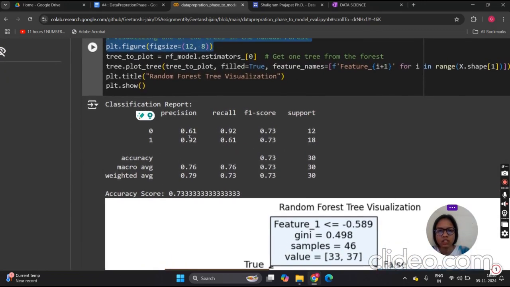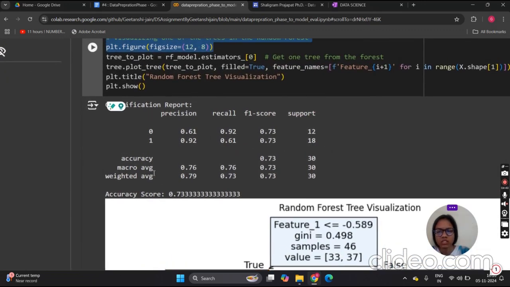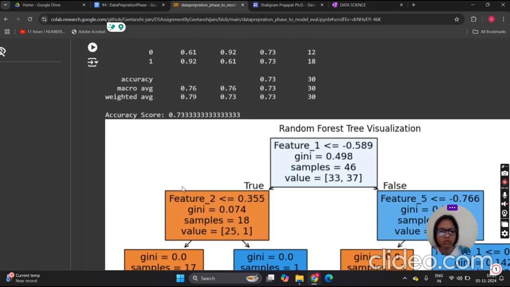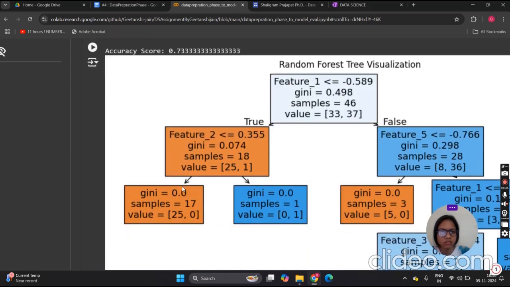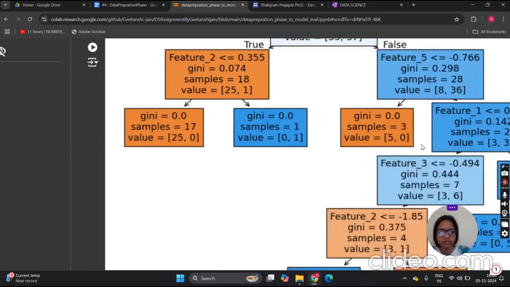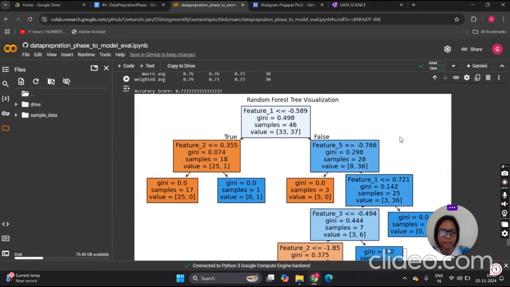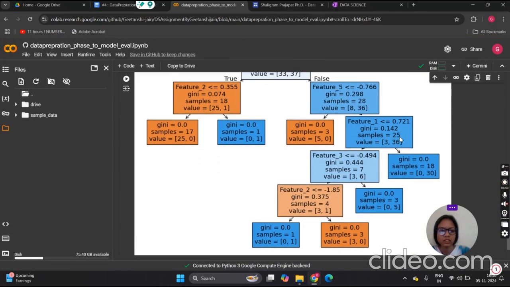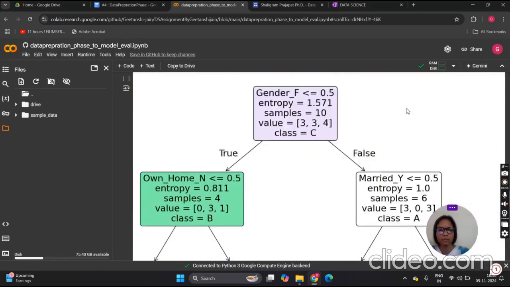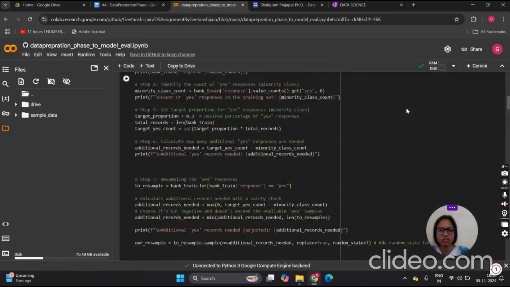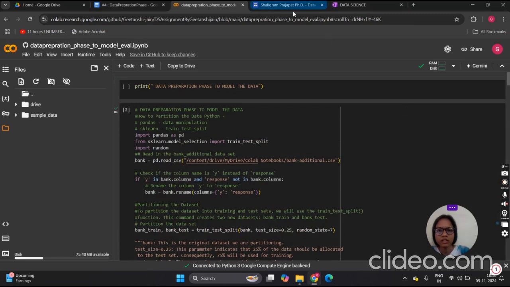Here you can see recall, F1 score, support, accuracy, weighted average, and the random forest tree visualization with feature 1, feature 2, feature 5. This is the type of random forest we create here. This is the completion of this series.